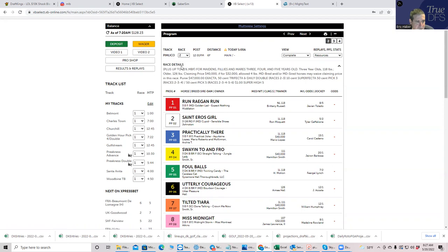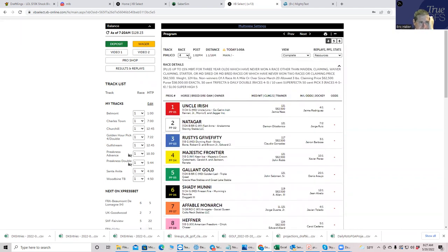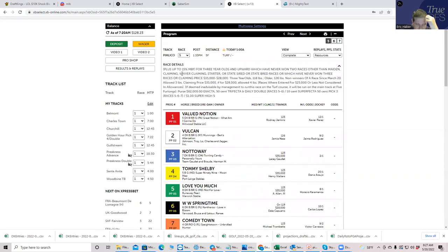Then if you wanted to, well, the problem is you're running into issues in race four, because although you could take this chalk in race three, race four I really think is kind of fishy. So I don't know about this pick five here. And it kind of happens that way, sometimes you just don't get what you want. So race five is a good way to start off a new set of bets, I guess.